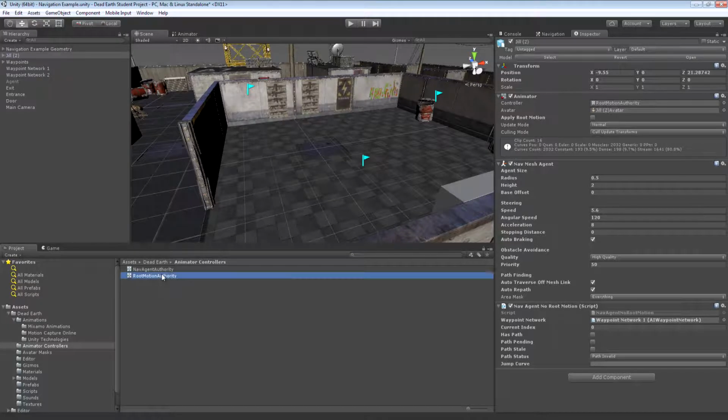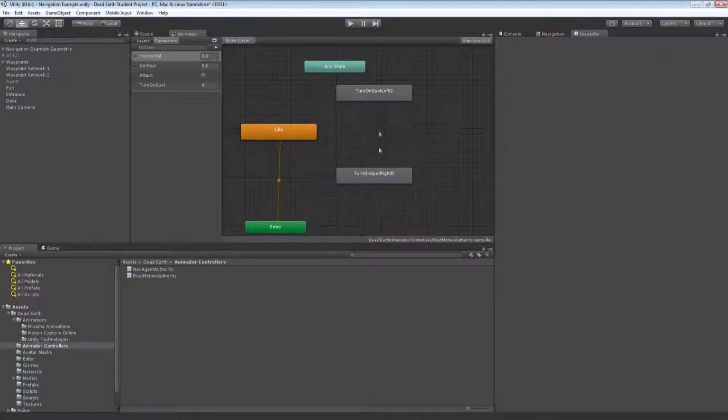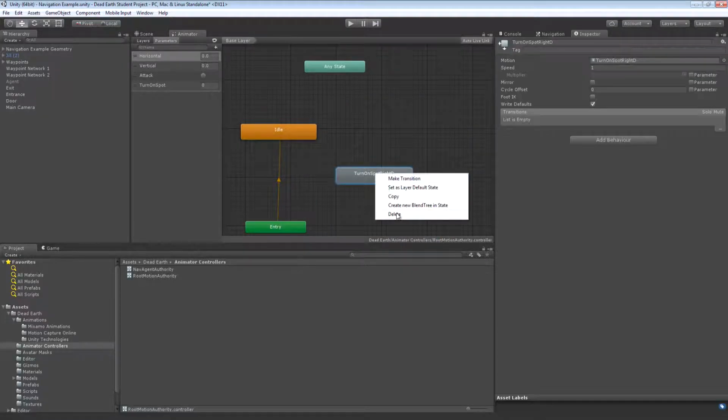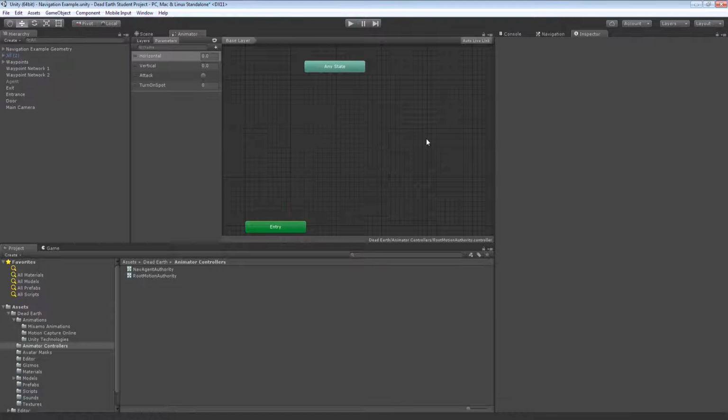So if I open that up, I'm going to get rid of pretty much everything from this animator, like so. Just trying to remember what idle clip we used. Actually, I'm even going to get rid of the idle clip because that package that we imported a few moments ago contains a more generic idle clip that, to be honest, probably suits the walking and running animations that we're using.